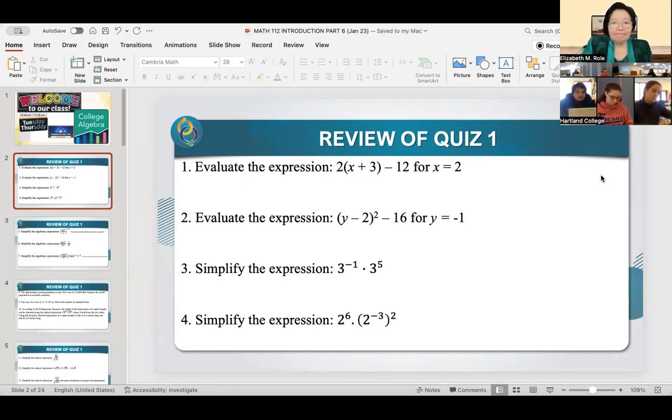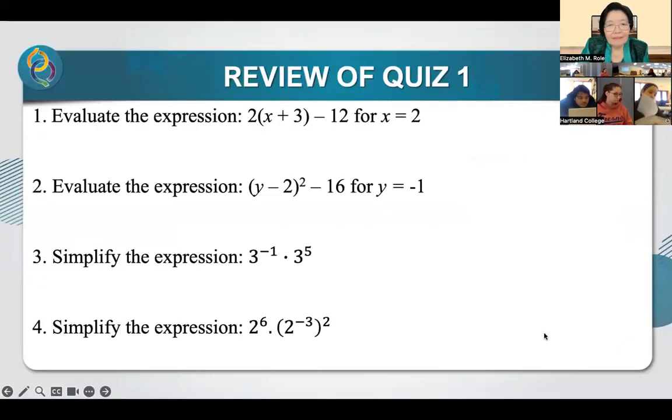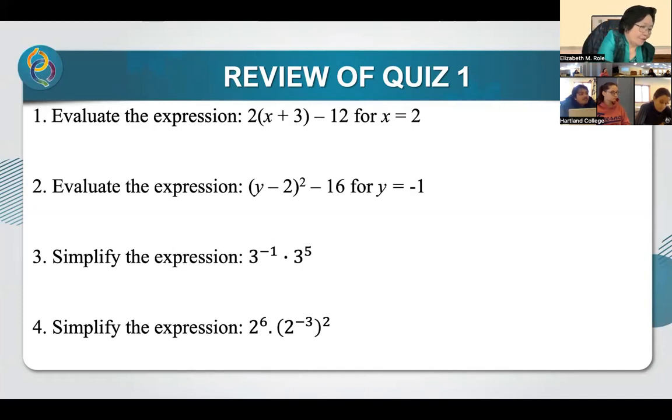Now for number 3, you have to subtract the exponents. Definitely you add the exponents in a way, but it will be subtracting because it's 5 minus 3, giving 3 to the fourth. But some of you just answered 3 to the fourth without writing the exact value of 3 to the fourth. That should have been 81, so the final answer should be 81.